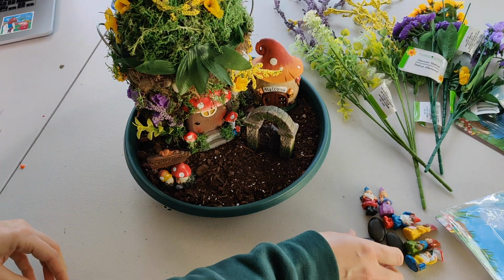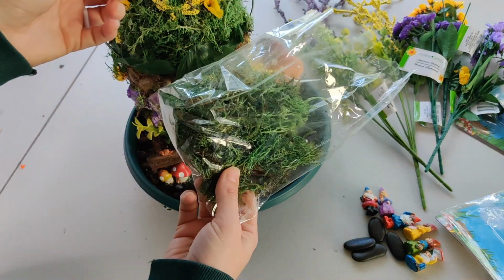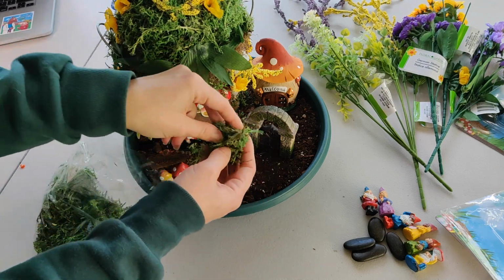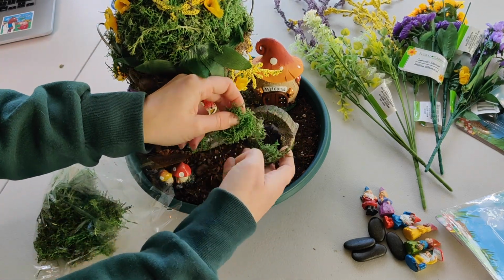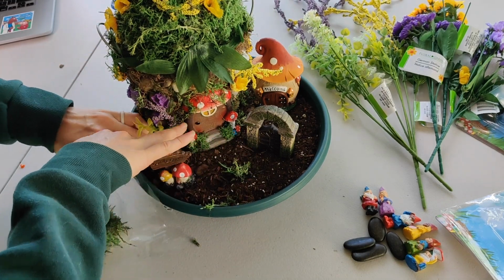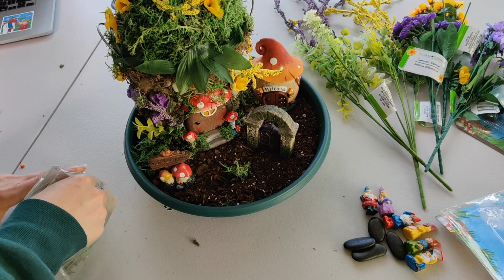Place all of your items you want in your garden. I didn't love the idea of it just being dirt, so I added the deer moss I had left over to it. You can add grass seed or real plants all over the dirt. It's truly whatever you prefer. I didn't add succulents because they're quite expensive and the ones in my garden weren't worthy.